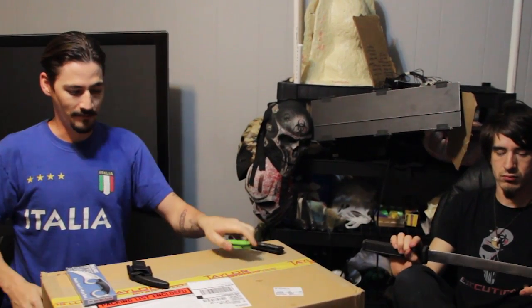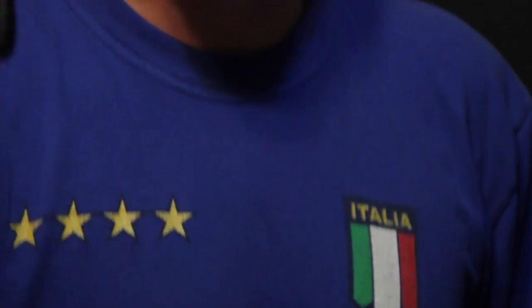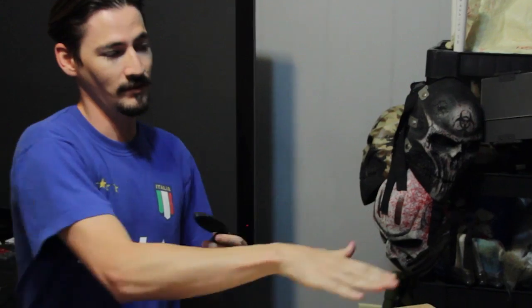Things that have come to us that are really sharp are usually knives like these, Shred. Very sharp knives. This is actually Smith & Wesson, but it's made by Shred. Cold Steel, really sharp. Out of all of them, though, as far as what's in the box, we have to be honest here, because we don't feel right if we're not honest. K-Bar, out of the box, sharpest knives. I mean, they sharpen them themselves. They hand sharpen them. They don't just machine sharpen them and then send them. Which is still amazing. I mean, all of these things are ridiculously sharp.